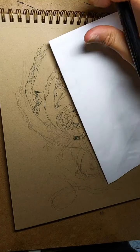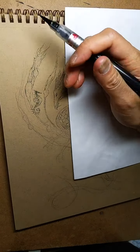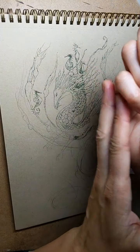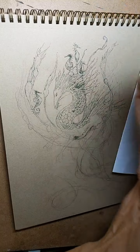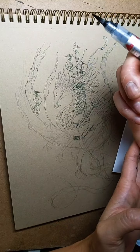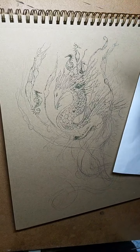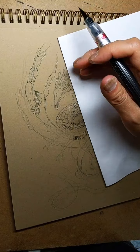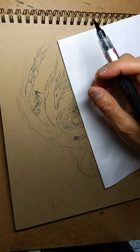Now the reason I keep this paper here on the side is so that I don't get pencil and sometimes a little bit of ink smeared on the side of my hand because of the oils in your hand. So sometimes that will reactivate the ink because this is not a waterproof ink that I'm using, and so I just use this to move along on the side.